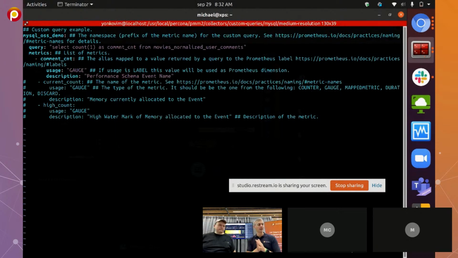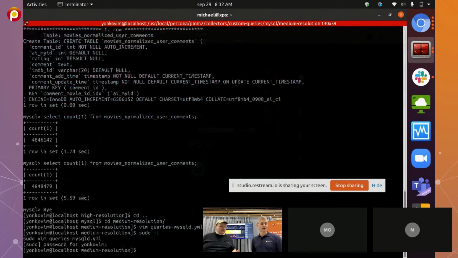So you've made your modification to this file. How do I get it to work now? How does it start collecting? Does it just pick it up? You simply save your file and exit, and automatically the PMM client is going to start using this file that has new entries in it and start fetching this metric series for us. So it should be fetching it. How often? I believe it's going to be every 5 seconds. Every 5 seconds, this is going to be collected.